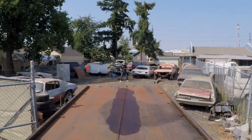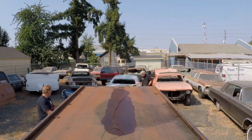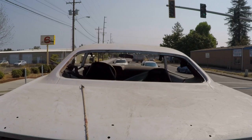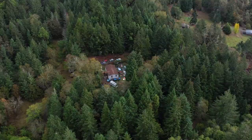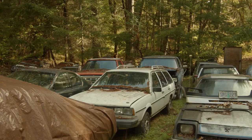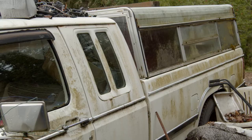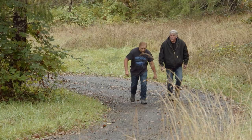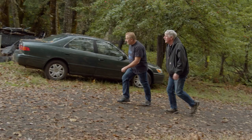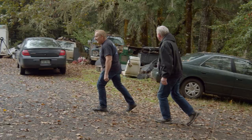Occasionally Mark drags me out of the shop and says, 'Doug, we got to go — I found another car.' It's always fun to get out of the shop on a field trip, Mark and I in the rollback. He always likes to distract me by taking his phone and filming me while I'm driving. Sometimes we pick up cars locally, a half hour from here, and other times we drive a couple hours or more. One of our field trips was down to Oakland, Oregon, to a guy named Brian. We pull up and oh my gosh — there are cars all over this guy's hillside, back in the trees. What an adventure meeting this guy.